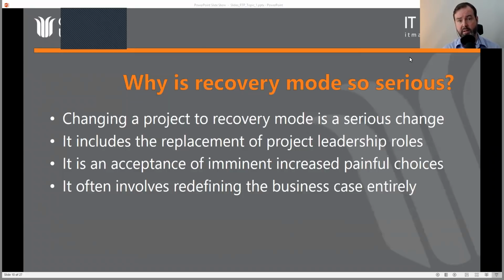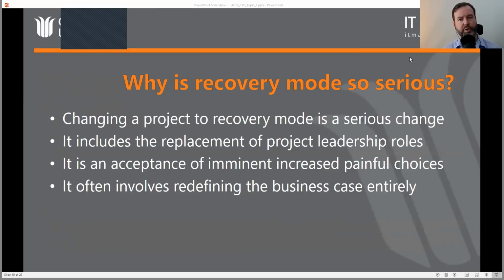It also means re-examining the business case. Now, I mentioned before that usually recovery is going to happen when we still want an outcome. When we still might want the outcome that we originally envisaged, or maybe not. In recovery, we will challenge that question, that decision. So we're not automatically saying, right, well, we still want this same pink elephant and that's what we're going to build and that's the end of it. We just need to figure out a better way to do it.